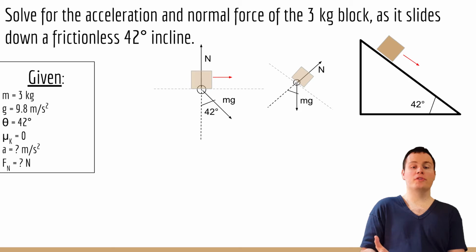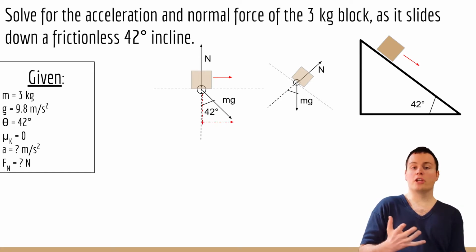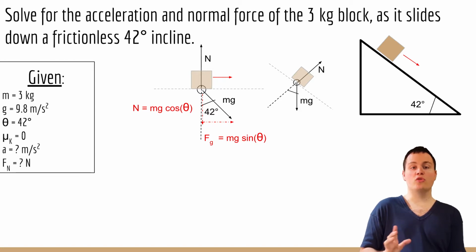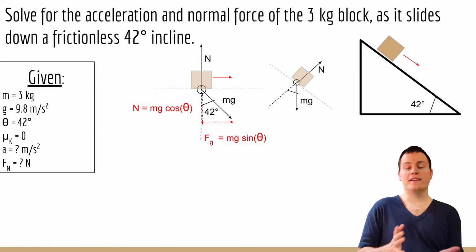So now that we have a force diagram with the normal force straight up and gravity at an angle with the 42 degrees, now we just need to figure out the components of gravity and figure out which of those components is actually pulling the block down and which one is actually going to be causing the normal force. And then when we draw out the new triangle, it's much more clear to see that the cosine of the angle is actually going to be equal to the normal force component, and the sine of the angle is going to be involved in what is actually pulling the block down to the ground.